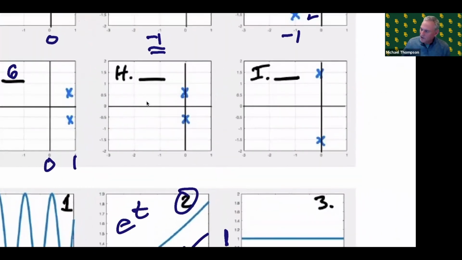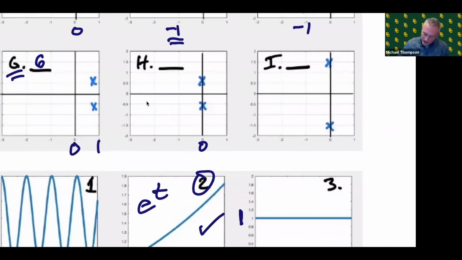Okay, on the last two, the real part of the pole is 0. Okay, so e to the 0 is just a constant. So I'm expecting a term that oscillates, but it doesn't decay. So we're just going to get a sinusoid back. All right. So how do you tell the difference between H and I?